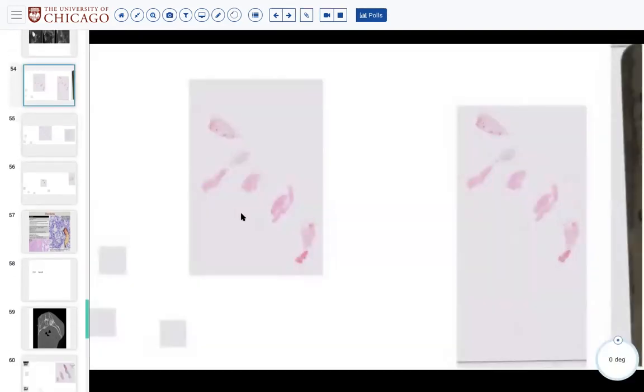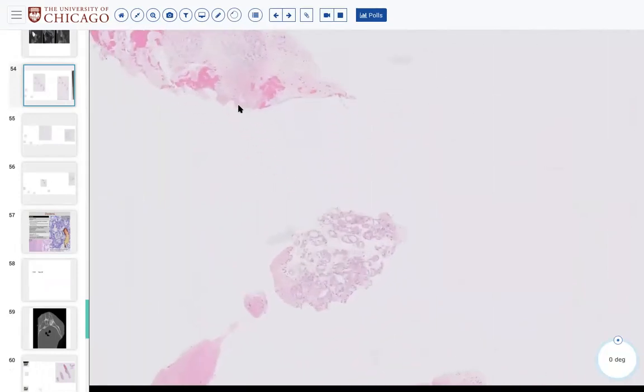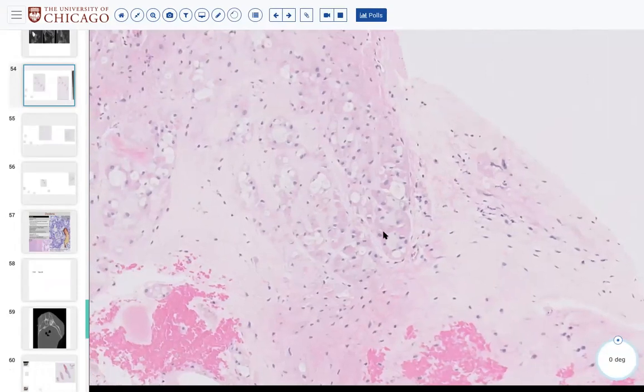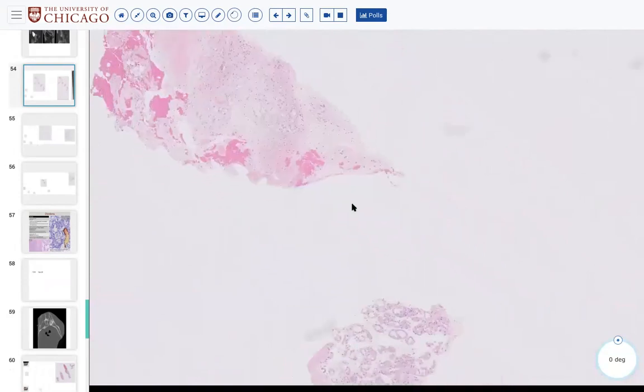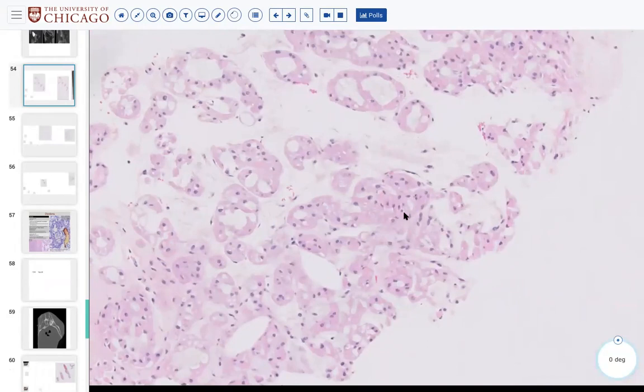So we're going to see if indeed it is that. But we've already kind of given away the answer by the location and by this discussion. But who wants to at least describe these cells and tell me if they think they're appropriate for a chordoma and what immunostains you might want to order in this context? Somebody who hasn't spoken yet, please. I'm going to start calling on you.